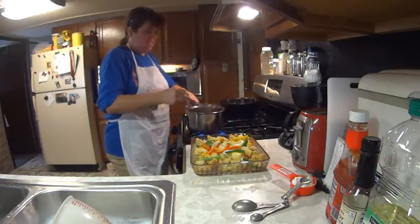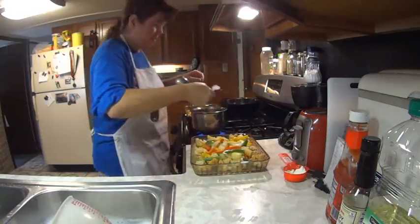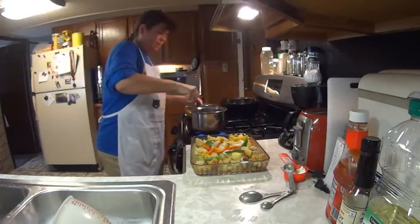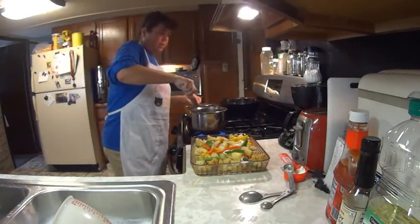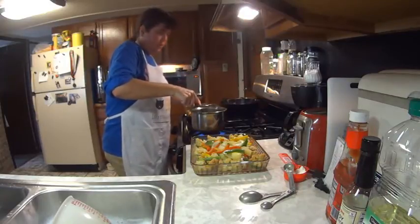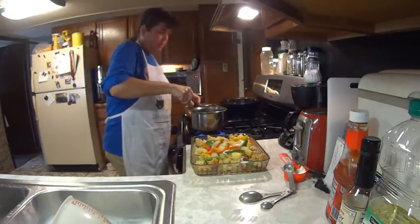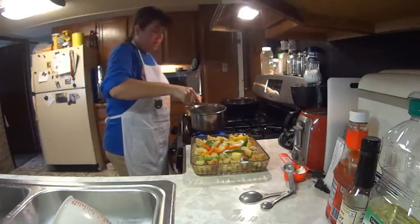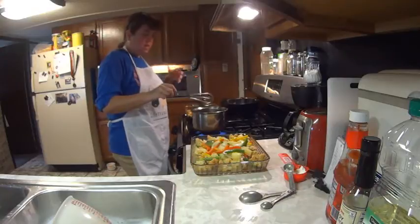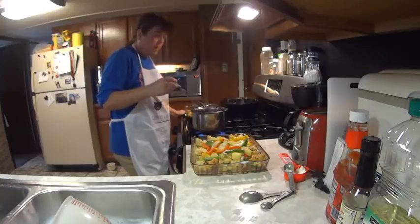Woo. I think I'm going to add another teaspoon of that, hoping it's not going to mess it up. I should put cornstarch in a little bit of water or soy and mix it first, but it seems to be mixing up. Yeah, I think that's good. And I'm going to let it boil. You want it to kind of caramelize. It's really looking good. It looks like a brown gravy almost right now.